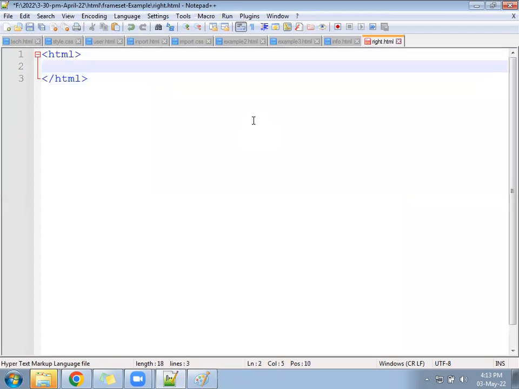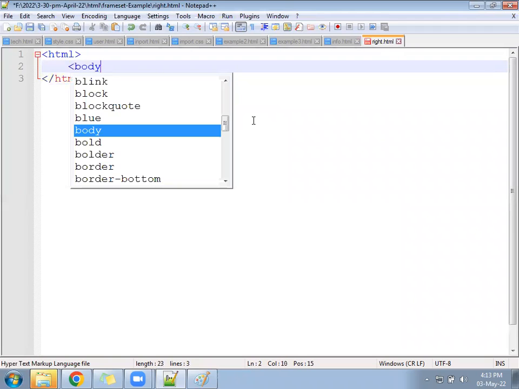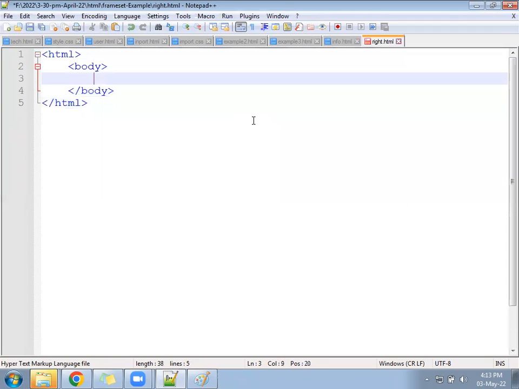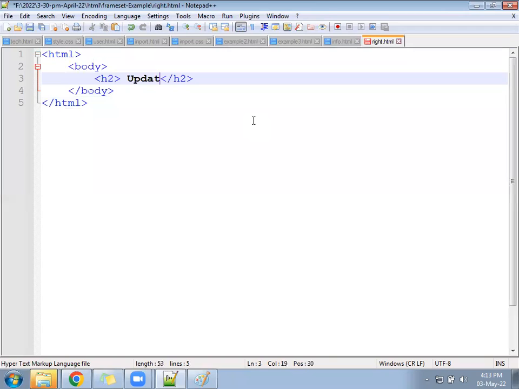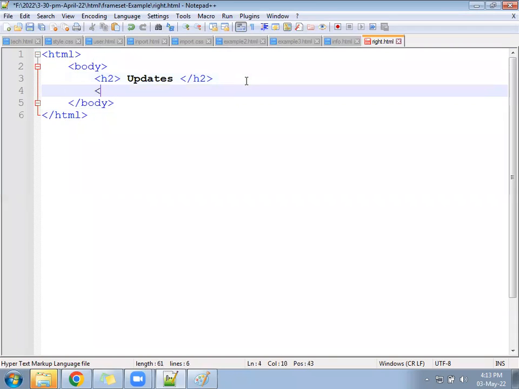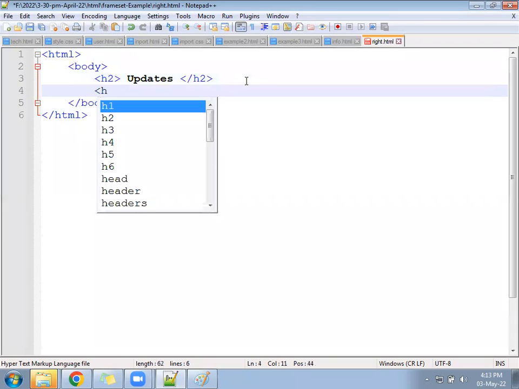The body tag will not give any background. We'll write in that: h2, updates, h2, hr.